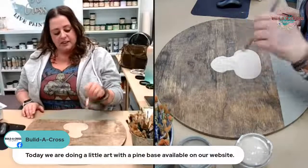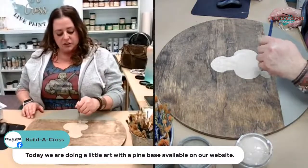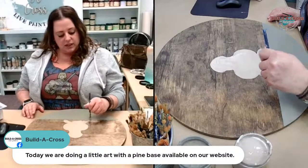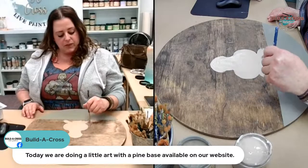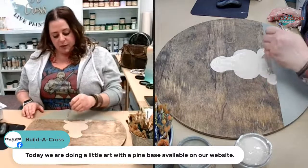Remember, when you're doing this kind of thing, your paint needs to be wet. Once it starts to dry there's not going to be any blending. I always start with a base coat first, and then do a little pause. I left this part on the bottom open so you could vinyl or write on it.